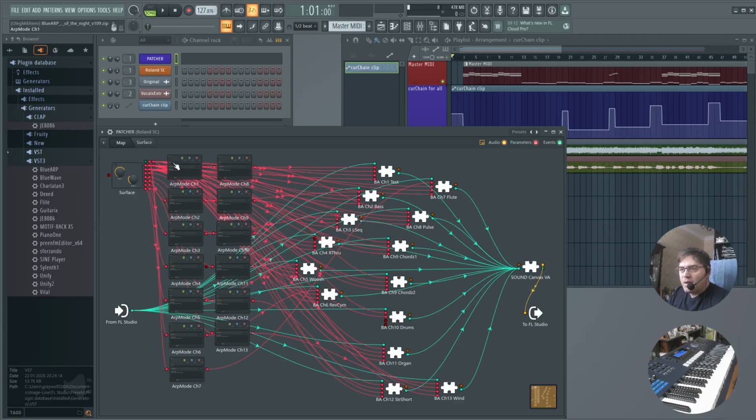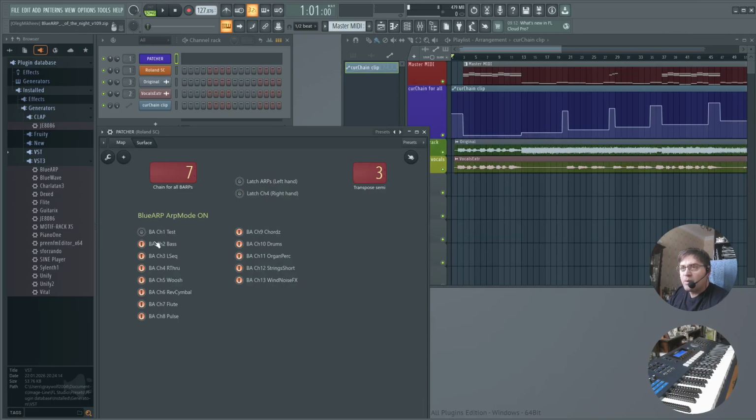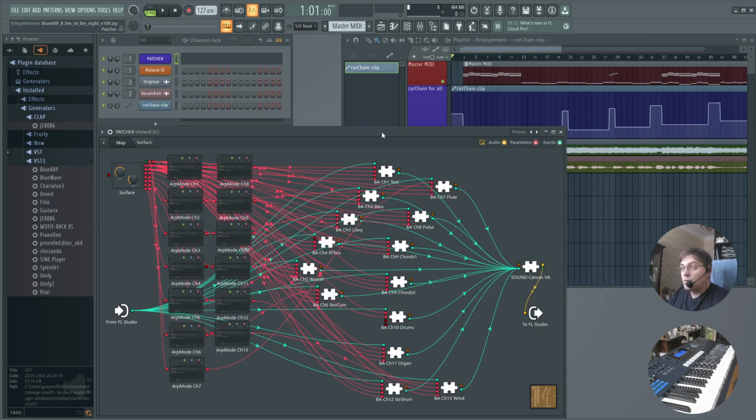Other things here, like these formula converters, it's because this checkbox gives just 0 and 127 between minimum and maximum values, and we need to set our ARP to on or off, and if we connect them straight, it will be off, and this last value, which we do not want. This is the way it works with a patcher.